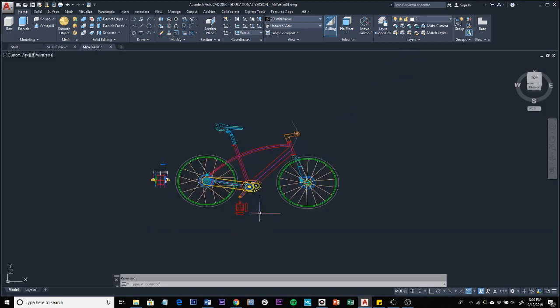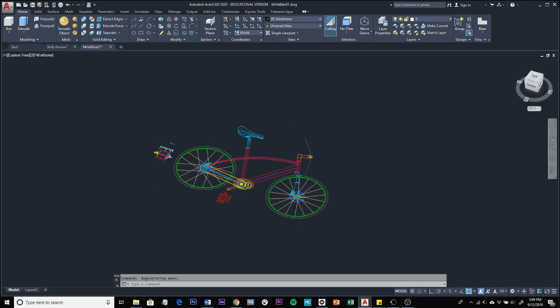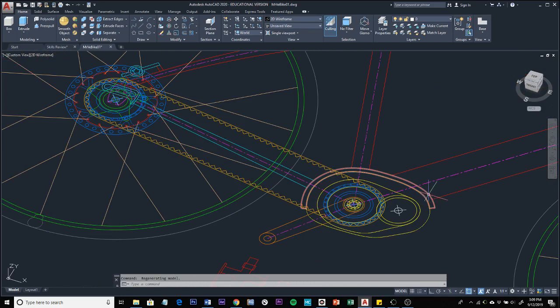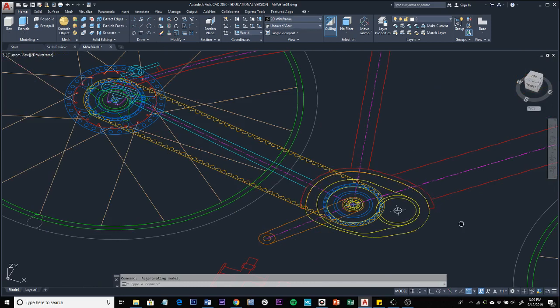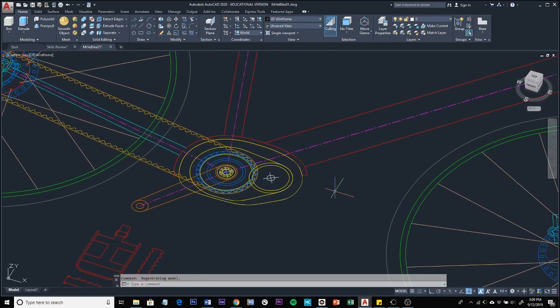And the first thing we want to do is we're going to zoom in to this area here where there's a bracket. Right now it's in red, and we're going to select it. Just select this bracket. Just click on it. And once you have an object selected, it automatically changes your current layer to that layer.